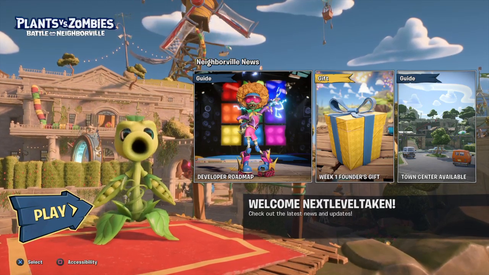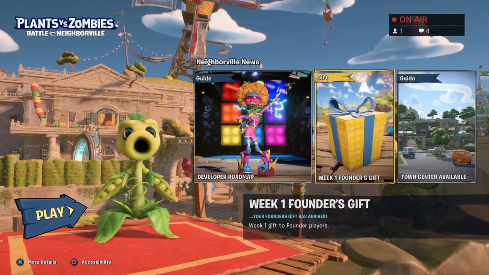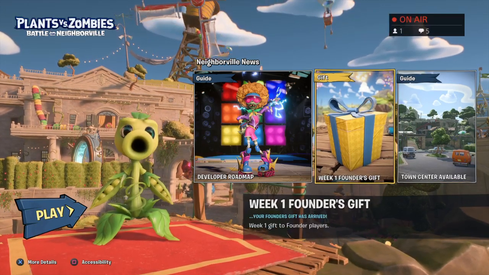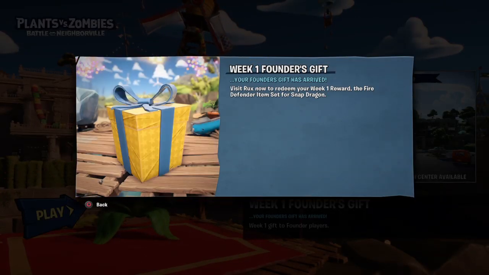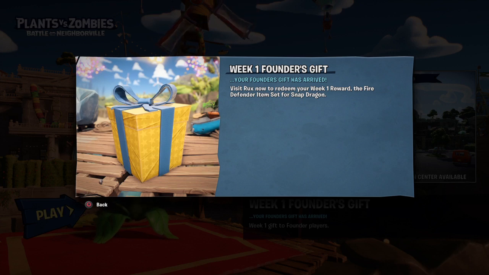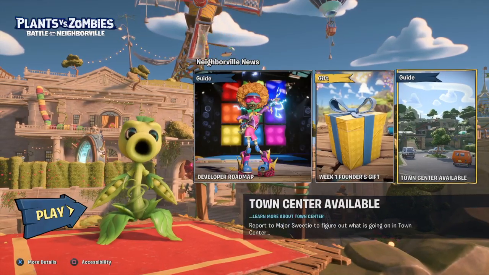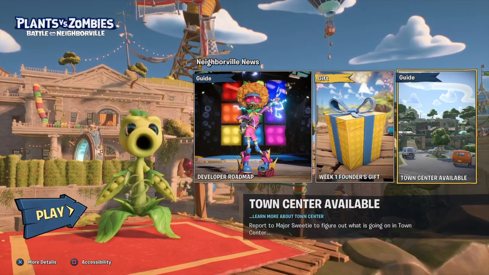Neighborville news. Developer roadmap. Week 1. Founders gift. Yeah, but I live in a foreign small country named Romania. Oh, that would explain that. All right, your Founders Gifts arrive. Visit Rux now to redeem your week 1 reward, the Fire Defender item set for the Snapdragon. There's a guide. Report to Major Sweetie to figure out what's going on in the town center.